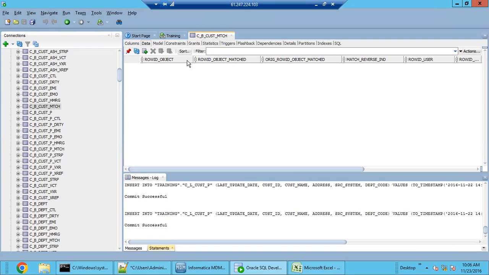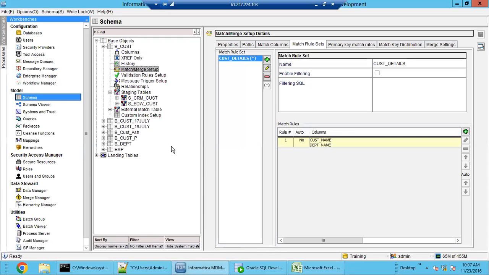Here it is just finding the match candidate of the two, and it is giving one row ID object here and the other row ID object here. This is how it is getting populated. I got your question. On the basis of this match rule, you have defined that if customer name and department name are the same, then these two are the same record.